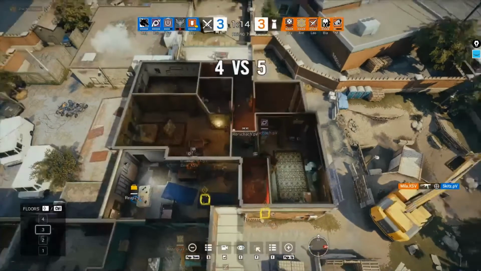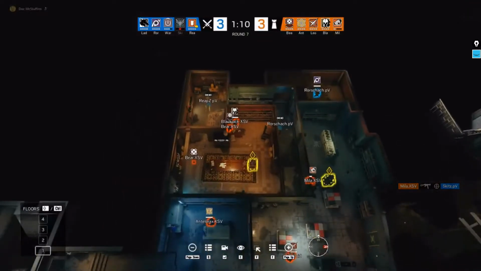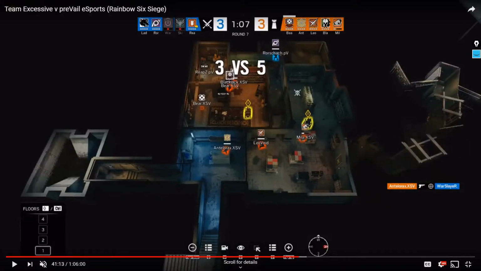But Mila, good job on the refrag here on that Sophia. Oh yeah, he's peeking. I just pre-fired a yeeter. Vertical frag. Now, Ant, you get the pistol frag, and I was wondering where in God's name you got a frag with a pistol from.